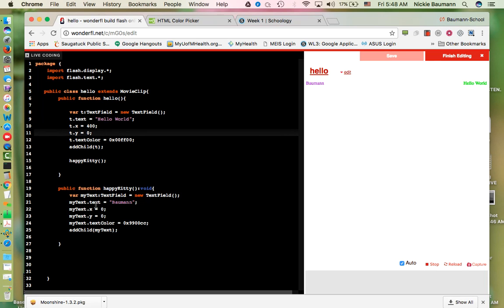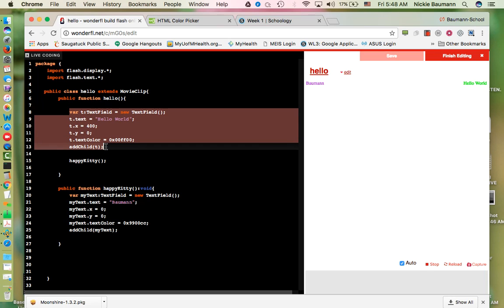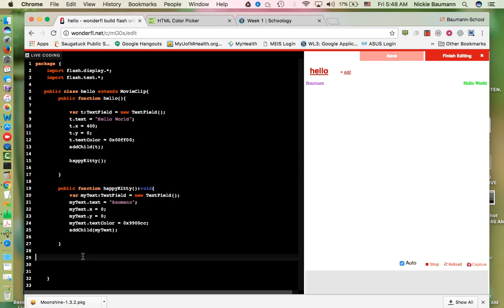Okay, so let's create a new function. In fact, first let's at least copy this top part here. So I'm going to highlight it and hit Command C to copy, and then I'm going to come down here.